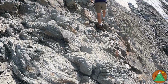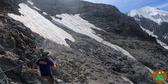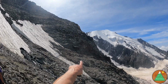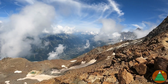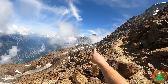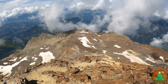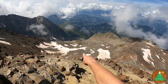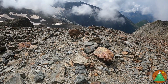Well, we've made it about, I'd say, a good 500 feet up from the hut to our crossing of the death couloir. We're gonna walk right through that snow, right over to that arrow on the rock. Look at that view of the valley. Pretty unbelievable. And there's whatever that's called, Aiguille du Midi or something, where the tram goes up. But I'm just heading down this rib. You can see the trail all the way to that hut, then down to where that crane is and that construction is. That's where my hut is.